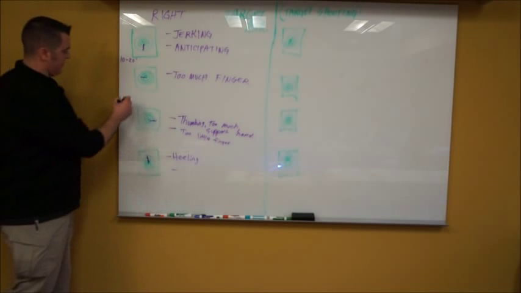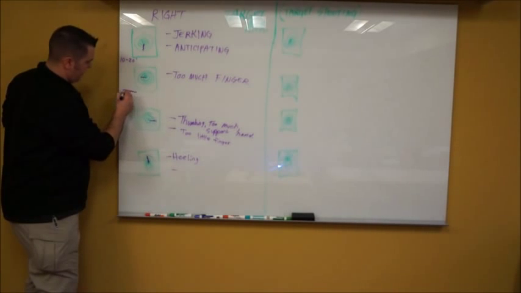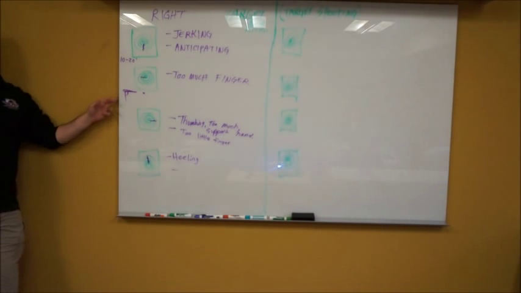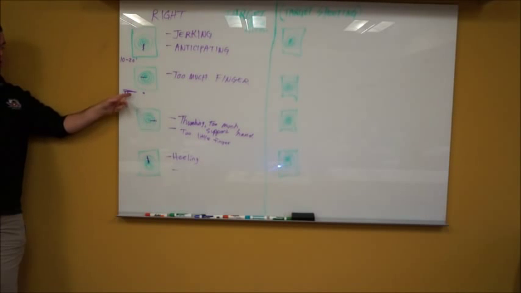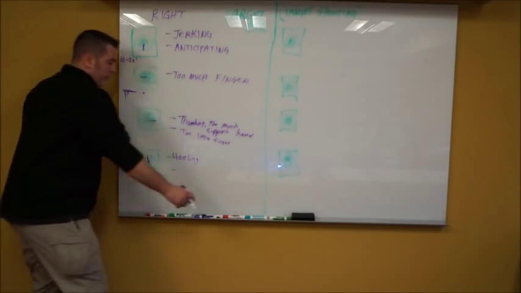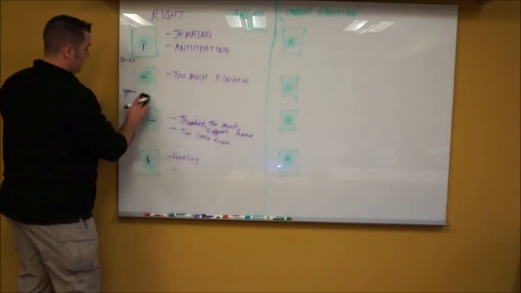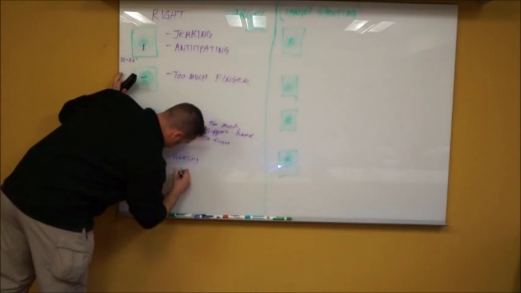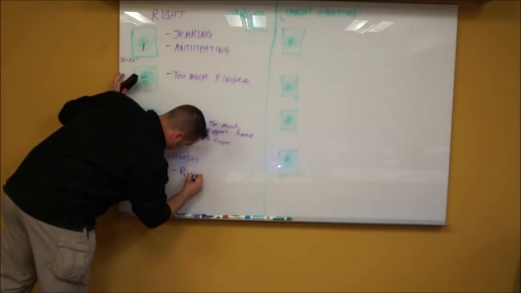Remember, if this is the gun, I'm not a very good artist here, but that muzzle does not go up until the bullet's out here somewhere. If you watch a high def video of a gun firing, the gun doesn't go up till the bullet's out of the barrel. So anything the student does to the gun before the bullet leaves the barrel is going to change where the bullet goes on the target. So heeling and riding recoil.